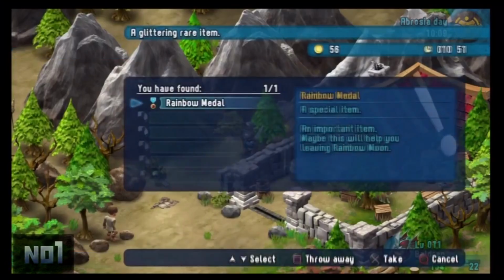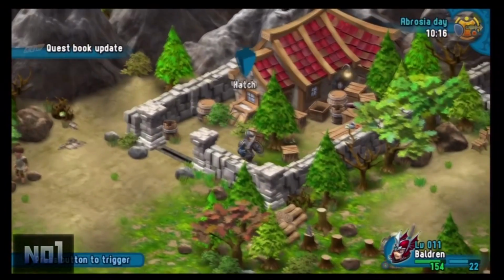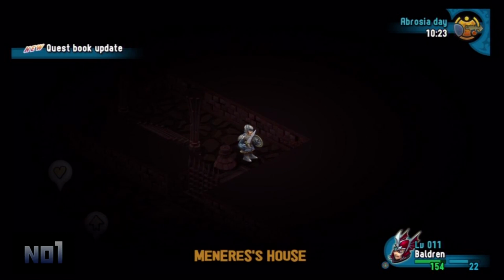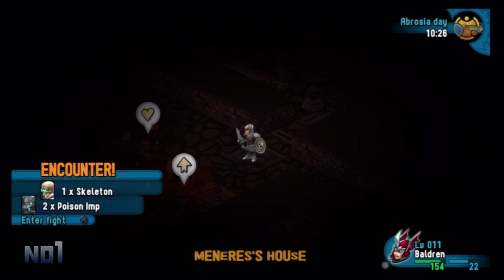Use the key, and wait, before we go in, we're going to go over to the west right there for another rainbow medal. Nice. So we're racking them up real quick. Now we're going to come over here, walk into this hatch, and we're in Menre's house.